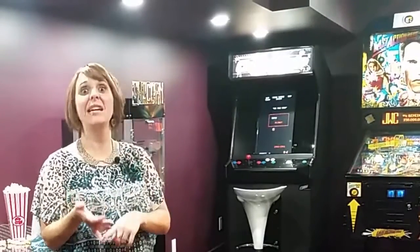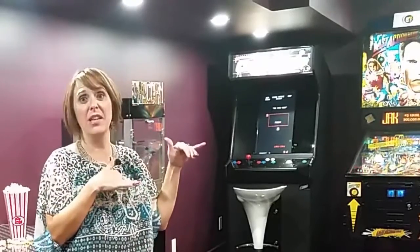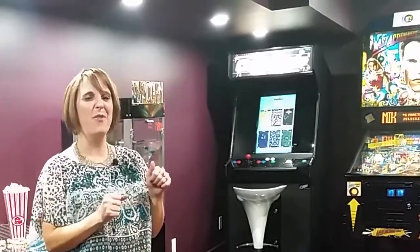The other thing I absolutely love about the space — and you would never get me out of here — is that not only have we got a pinball machine, we've also got this arcade game. As you can see, it has Pac-Man, Ms. Pac-Man, Donkey Kong, Galaga — or Galactica, I believe — and also the Centipede game. I would just live in this space alone with my popcorn, maybe a little bit of candy, and just get myself ready to go see the movie.